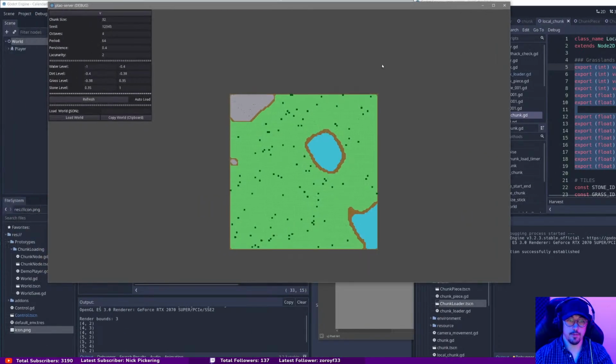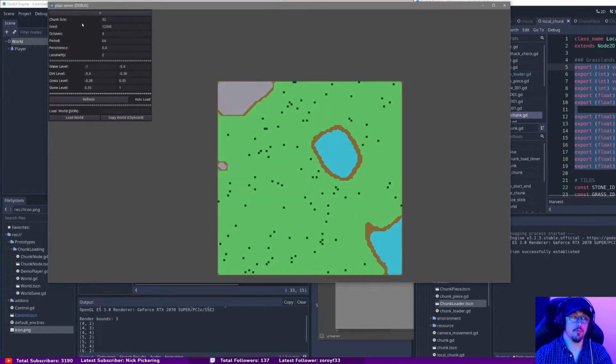So this information right here, this is one biome. All this configuration is for one biome, with the exception of chunk size, which will probably be universal. And then you can set the range on your client itself. So if you want to load more chunks, maybe we'll allow that. I don't know. Although we may not do that because it's a top-down game, and it doesn't make sense why we'd load more chunks. So you're probably not going to be able to change this.